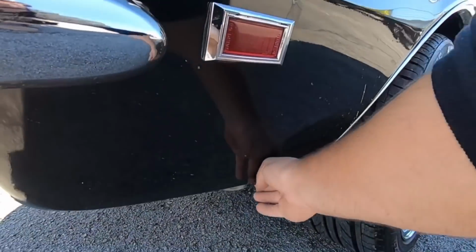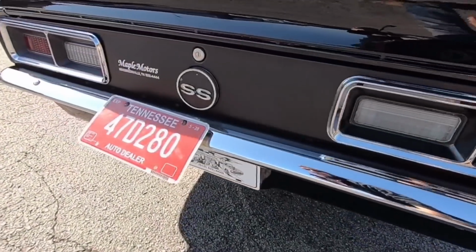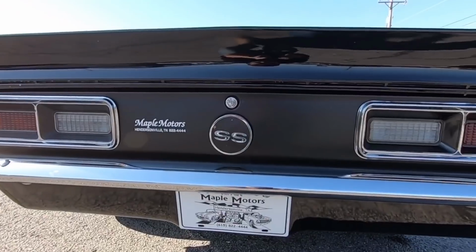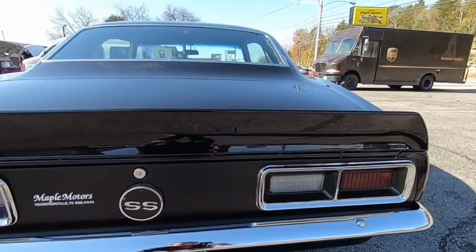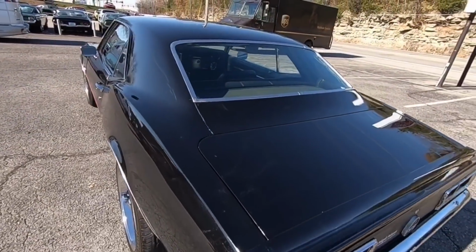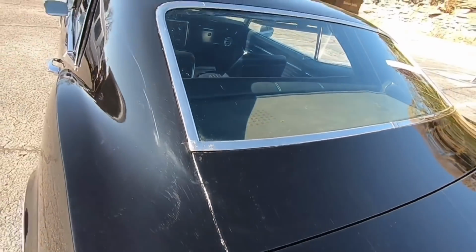Nice and clean back here. There's no bubbles back here. Rear bumper's in great shape. Let me go ahead and take my tag off of it. The gas gauge does not work on this. I learned that from the test drive. Yeah, a few swirl marks in it. A good buff will get all that out. That could be more perfected.